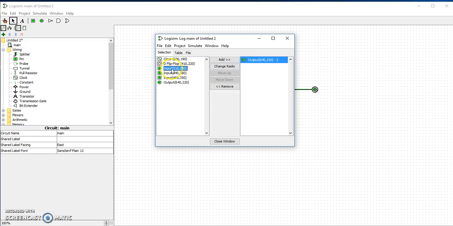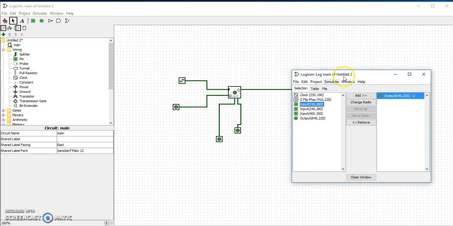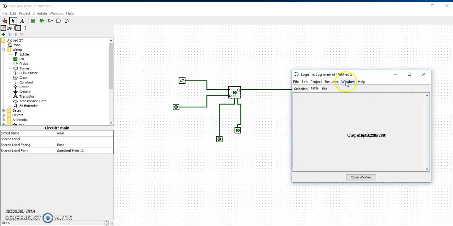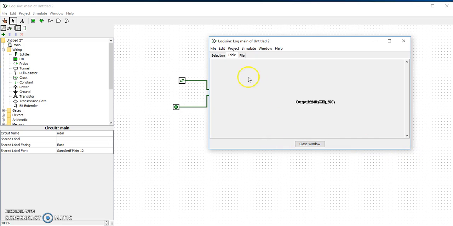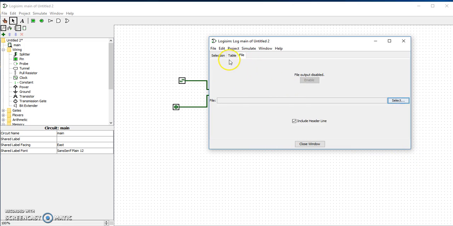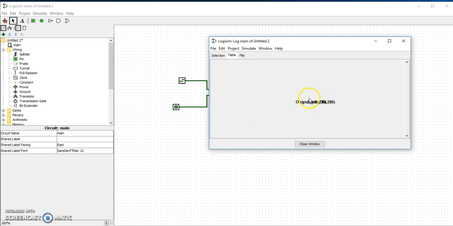So it would have been better if we labeled this input so we know for sure which input we are talking about, since we have three. Is it the input, or is it the reset, or is it the enable? Okay, so let's do this input, edit here, and then you go to the table. In the table here, after the simulation starts, you will see the input and output values coming up.